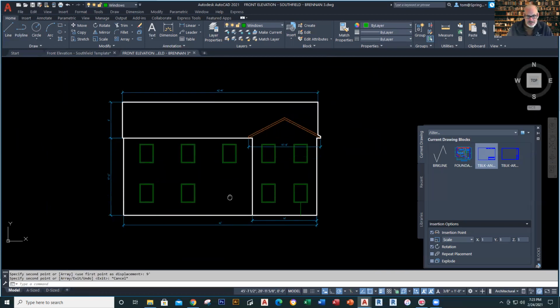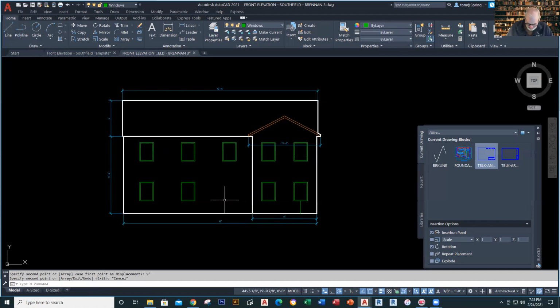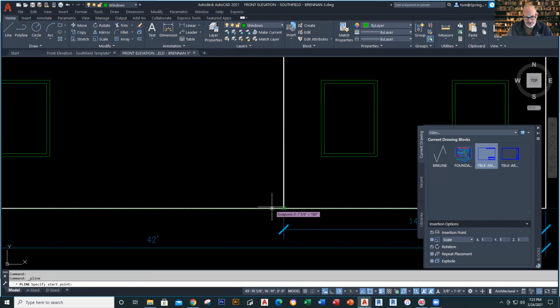And what you would do is the door would be placed right here based upon the dimensions that you have right there. You've got a 2 foot by 7 foot window right there. So I'm going to go ahead and do that. So go to 2'6". I'm going to go over here and go to line. We'll go do a polyline. We'll go over here, and the distance is 2'6".